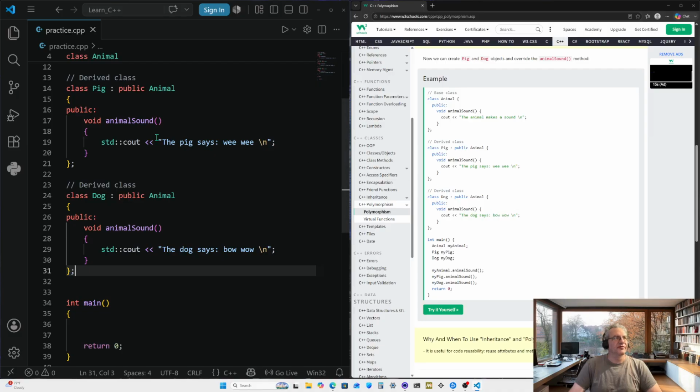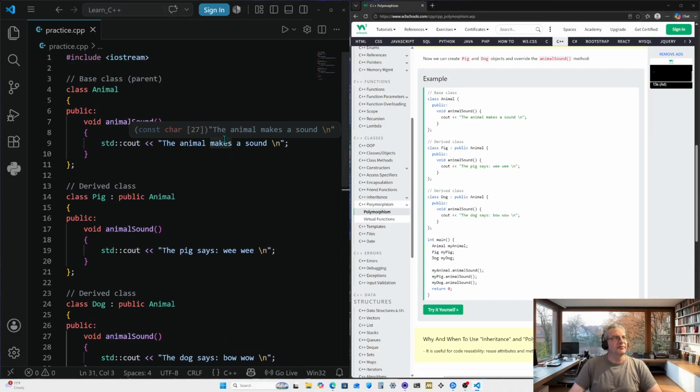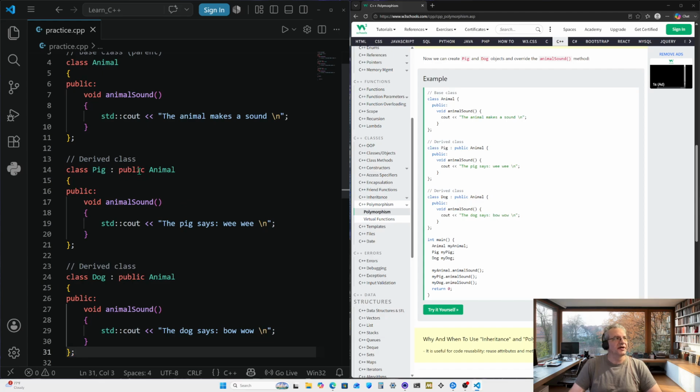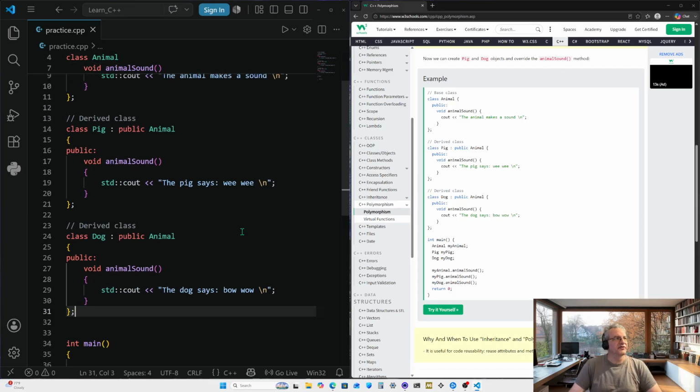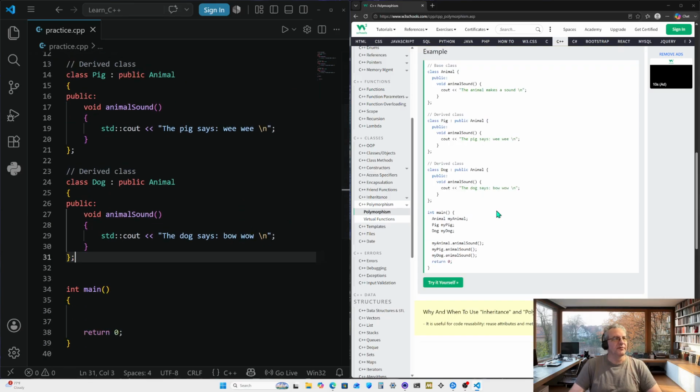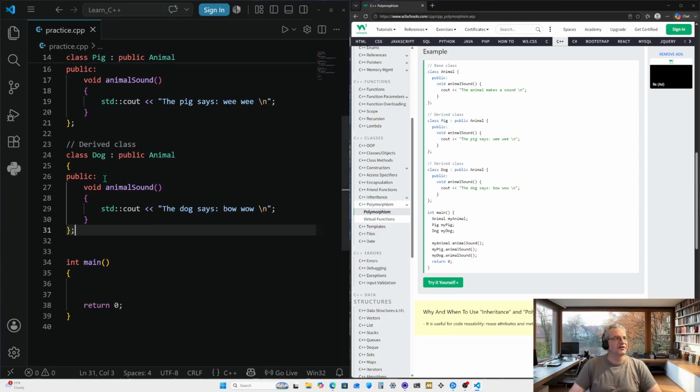So we've got another example here. How much of this do we keep? We've got the base class here, animal, public function. Correct. We're going to keep this derived class right here. Everything's set the same way with the functions and the output. And we've got another derived class here, dog, with inheritance from animal, set to public for the function.